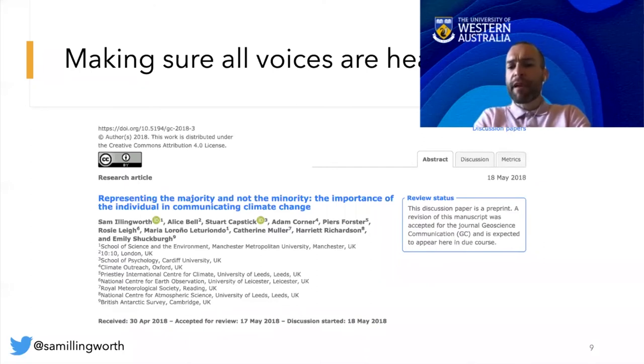Certainly working with faith communities was a very powerful reminder that at the central tenet of many faiths is an idea of stewardship of the earth. So even though there's maybe tensions between scientists and faith communities, they're a really sensible set of groups to work with in terms of developing attitudes and strategies to mitigate and adapt to climate change.